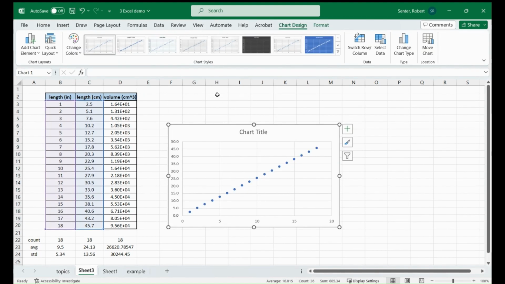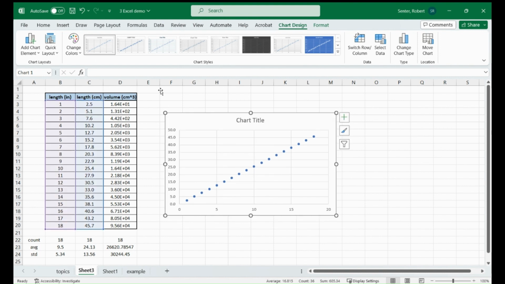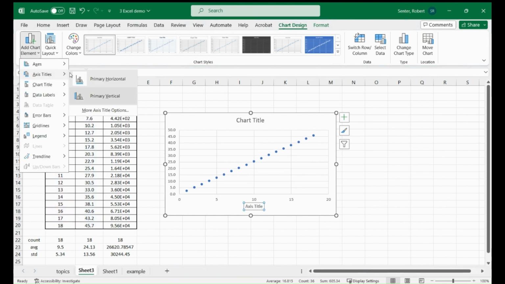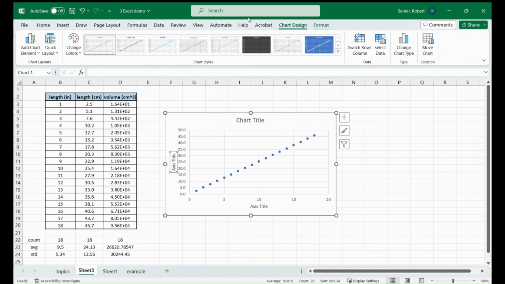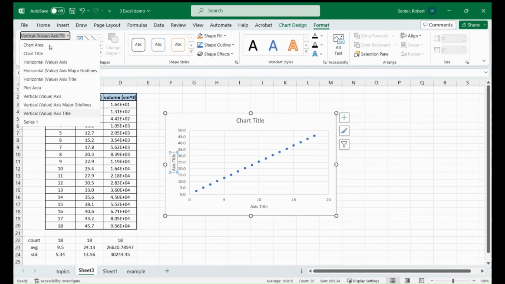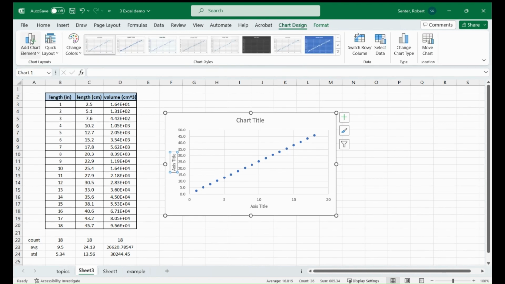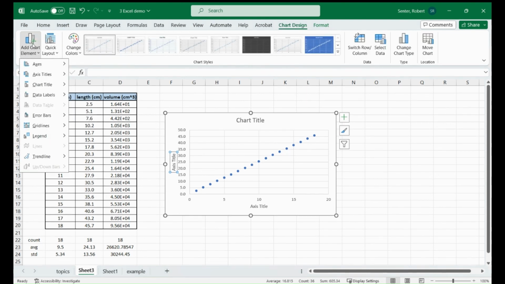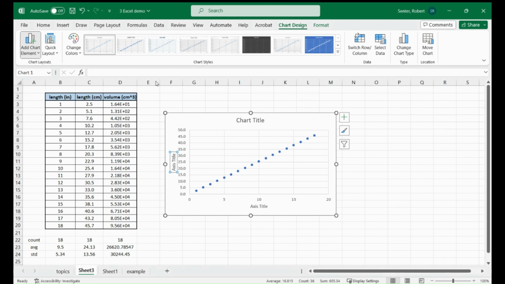And so we'll want to add a proper title. It's easier to put a title after you have the data and you talk about the trend. The other thing is that the numbers are there, but you want to add axis titles. So just click add chart element under chart design, and you have a bunch of things you can select. I think it's kind of redundant where you have it, and then you can select here, you have a bunch that you can add to it.